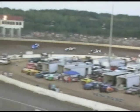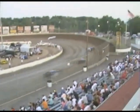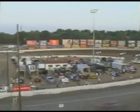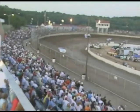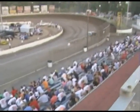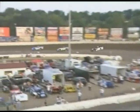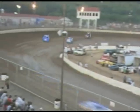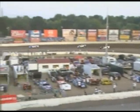Doing everything he can to catch the 92B of Billy Fowles. Schrader second, Fowles your leader, Cole is third. Fowles with a big lead now on a turn 4 over Kenny Schrader. Kevin Cole coming back on the 9 car. Kevin Cole coming back on Schrader. Fowles with a bigger lead. Almost a straightaway on the field. Schrader second, Cole third, Keeper and Mark Boyd, your top 5.